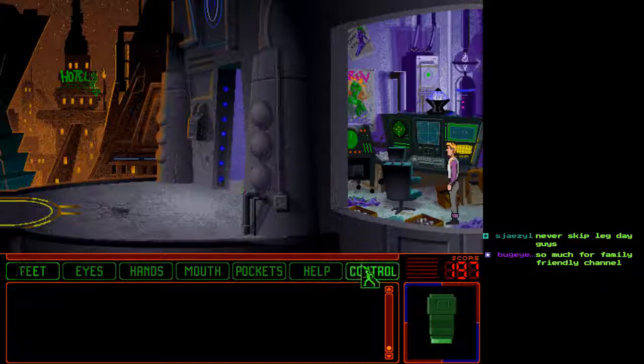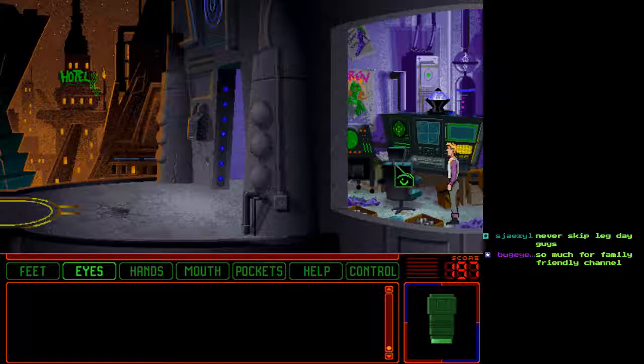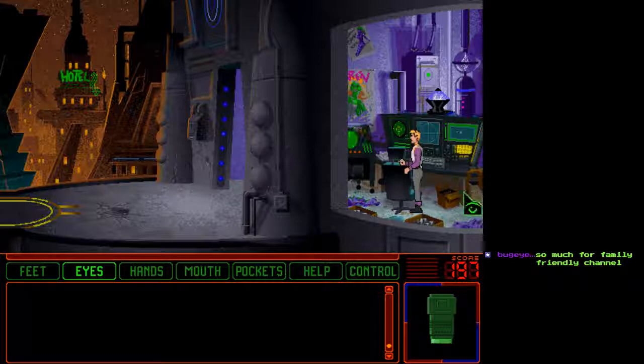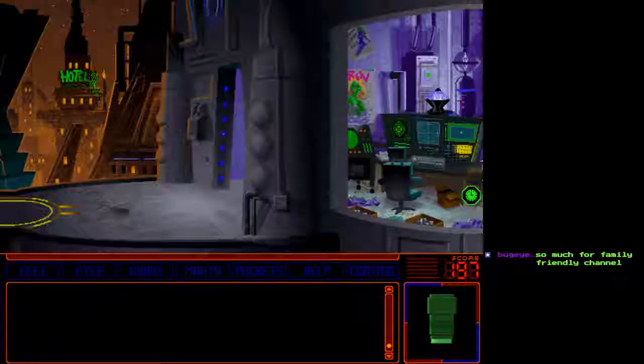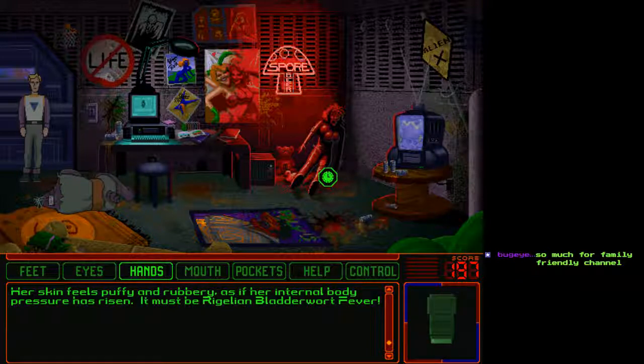All right. That opens that. The only problem is we don't have any CD. Unfortunately. A massive subspace neurotransmitter fills the desk, but you won't. Her skin feels puffy and rubber.